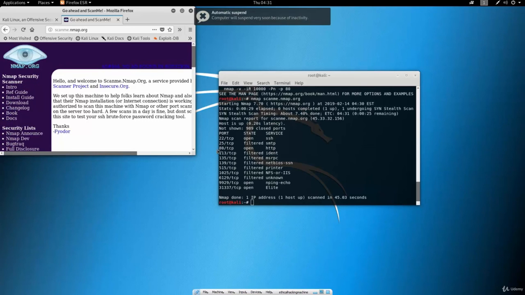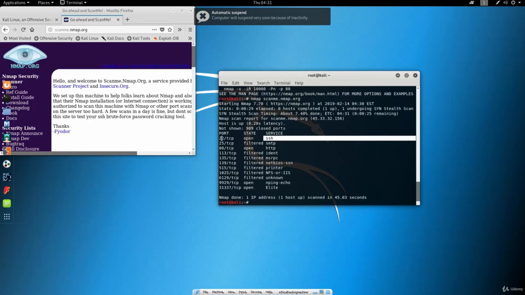We used the HTTP port, which is open, so we were able to connect to this website. There are other ports that are also open, such as the SSH port, which is always TCP port 22. You can see some of the higher ports open, such as 9929 and 31337, which is for Elite, and nping-echo, and other ports are just filtered.